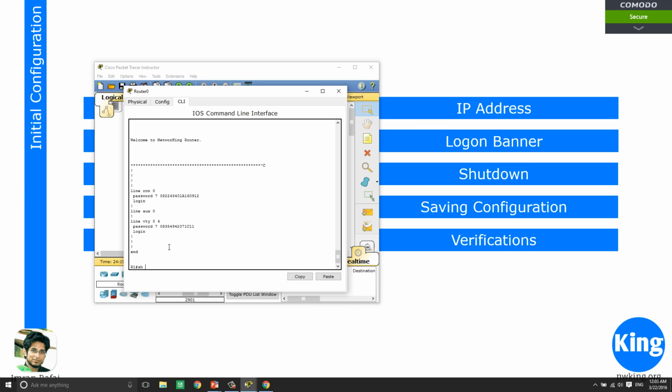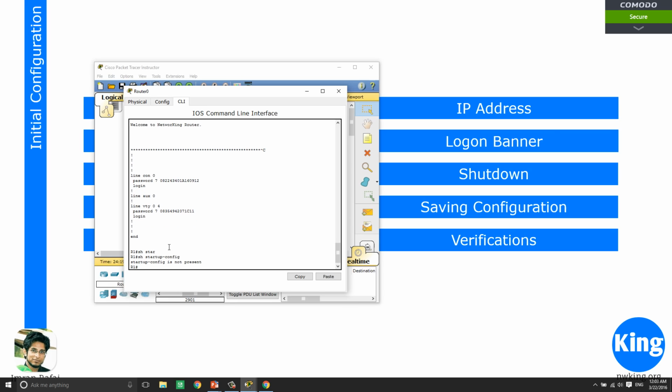So we can do show startup configuration. This is the startup configuration. It says startup configuration is not present in this device because it's a brand new device. There's no startup. So when we do this copy running config to startup config, it asks you to confirm. So you say yes, confirming that the destination is startup. That means you're taking everything from running and putting it to startup, and it says building.